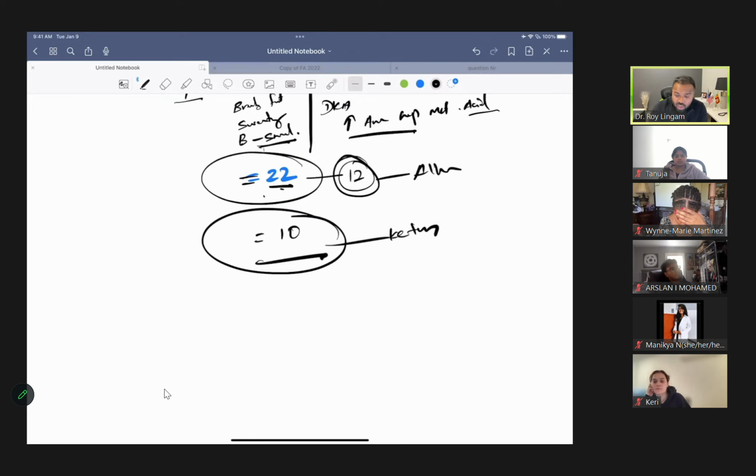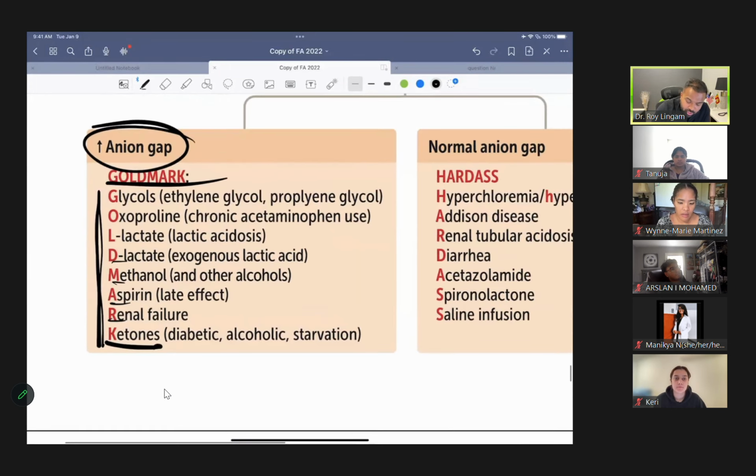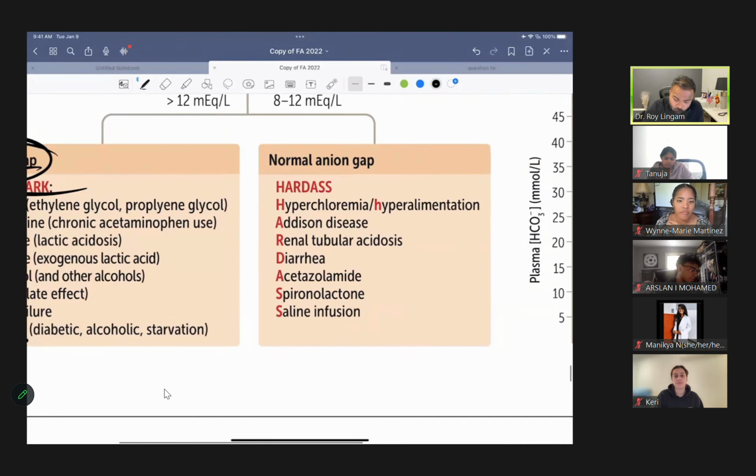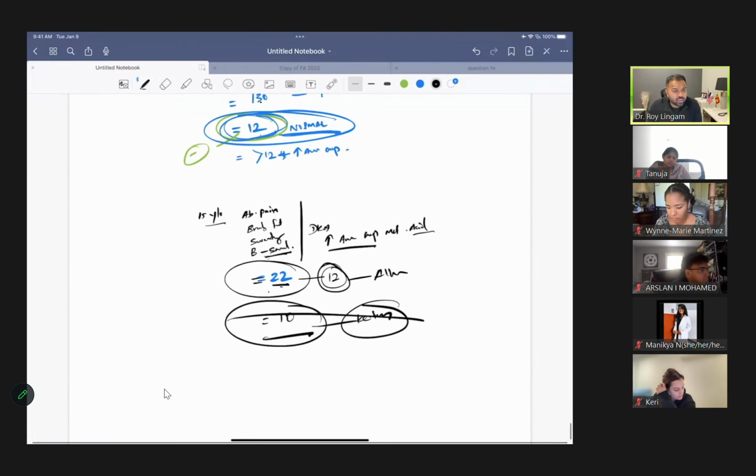Then 10. Once I treat this kid, all this 10 will go away. Is everybody clear, folks? Because my job in treating ketoacidosis is to take care of the ketones. So any disease that produces negatively charged ions in the body will cause an increased anion gap metabolic acidosis. There are diseases that produce no anion gap. That means none of these diseases are producing negatively charged ions. That's the story about anion gap. Are we clear here, folks?